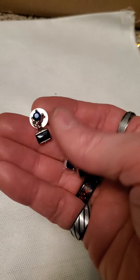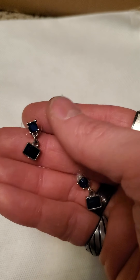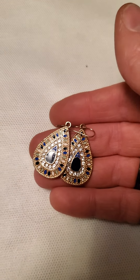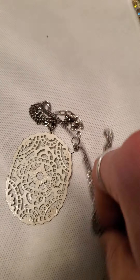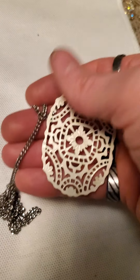And then I made these guys here — it's a dark blue, it's hard to tell in the video with the lighting, but it is a dark blue. And then there's these, and I potentially have a second pair of these as well — I'm just hoping to get the mate out of the box, I haven't quite finished going through the box yet. And then I made this one here. These were actually a pair of earrings — the other earring was just very rusted out. And then there's these little ghost earrings.